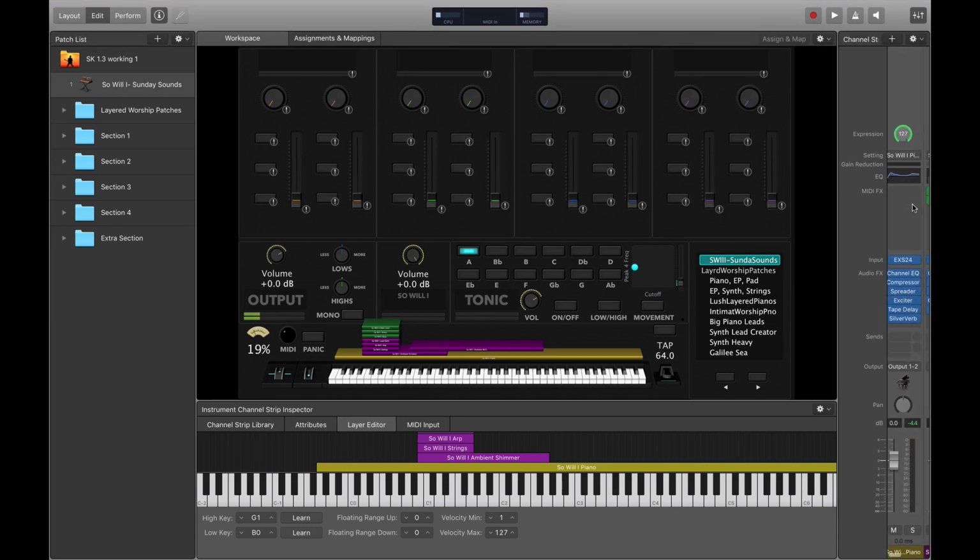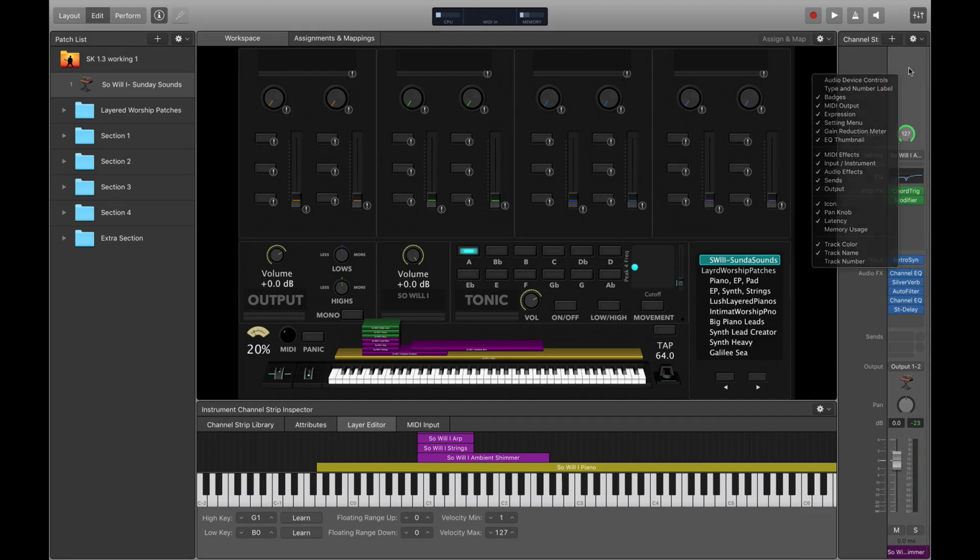So that's really all there is to transposing our song-specific patches. I know it took a minute for me to do here in this video. I was doing it kind of slow just to make sure that it was easy to follow along. But don't be intimidated by this process. Once you've learned how to do it, it's really nothing at all, and you'll get comfortable really, really fast.